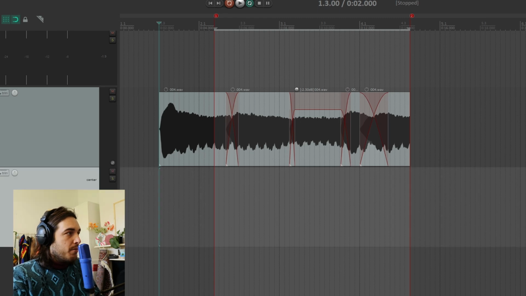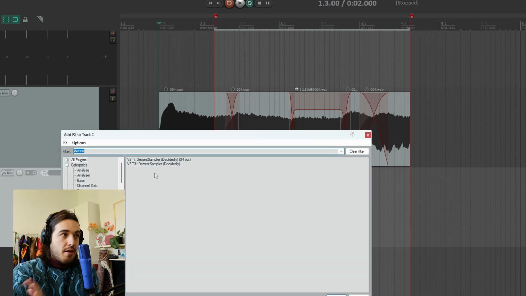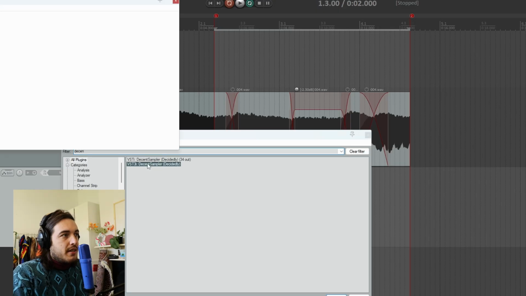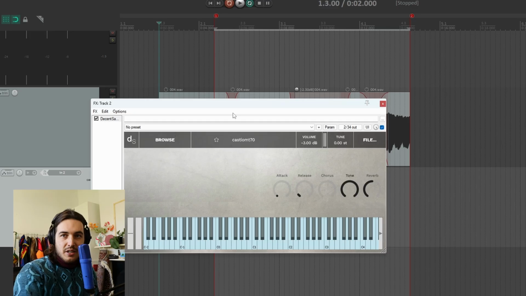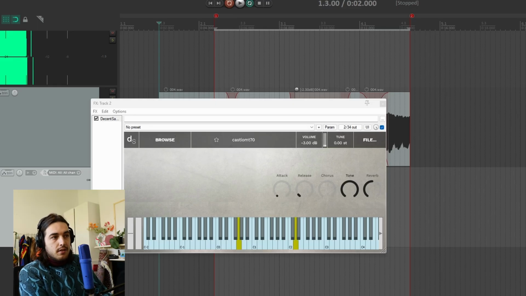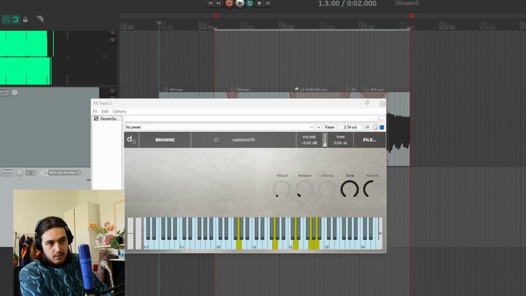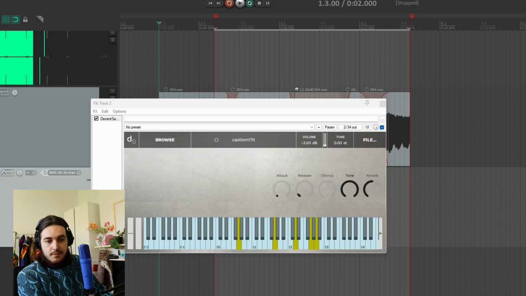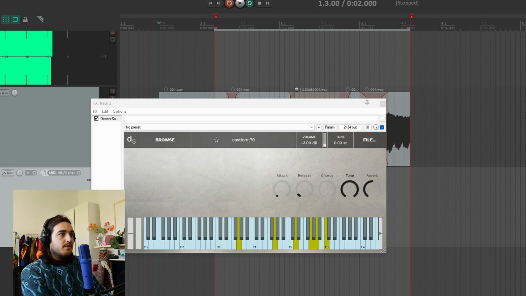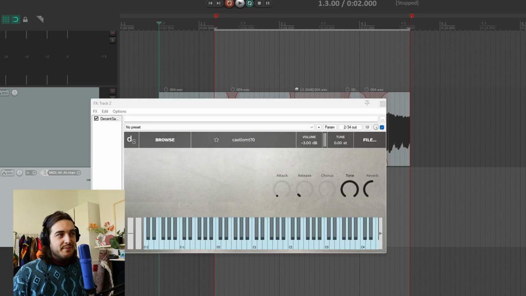And let me just quickly show you, for the purposes of what I'm doing here, which is create a sample library. So I've exported this out, and I'll open up a session of Decent Sampler here. This is my test file. It's called Casio MT70 because initially I was actually trying to sample my little Casio keyboard. If I load this up and just hold down some notes here, you'll hear that they sustain really nicely. Cool. How good's that? So yeah, I'm going to try and build a sample library now.